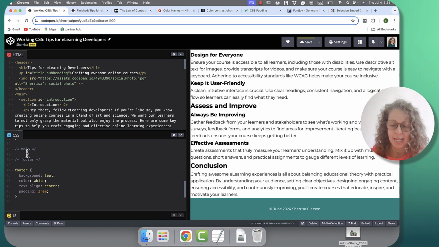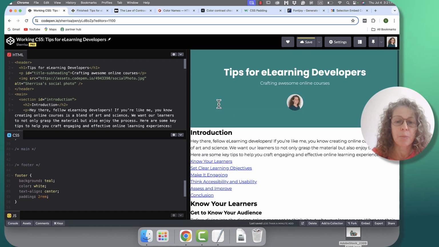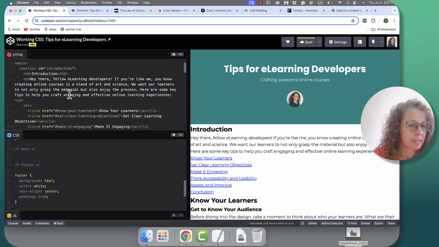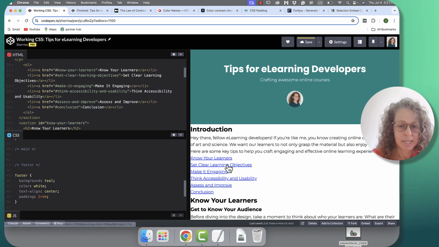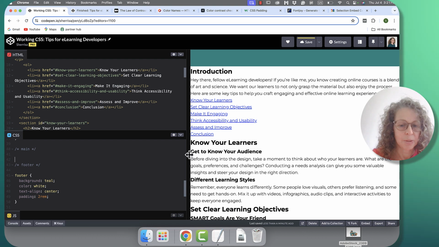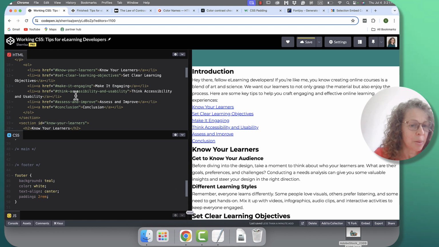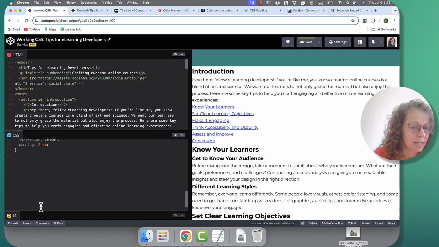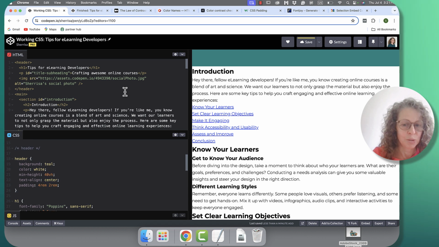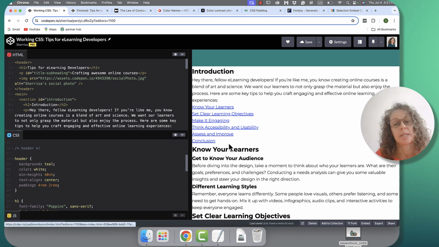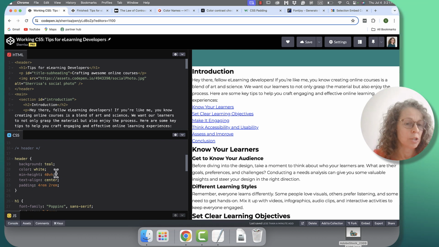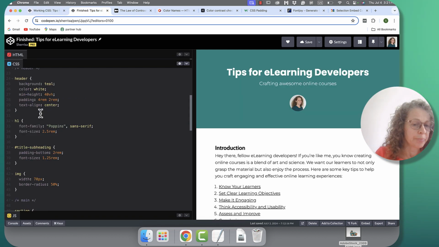In my main, well, number 1, do I have an ordered list? I do. Why is my ordered list not showing any numbers? That is a very interesting thing. Okay, I'll get back to that in just a minute. So let's add a wrapper to give us some space all around this project. I am just going to go grab that code.